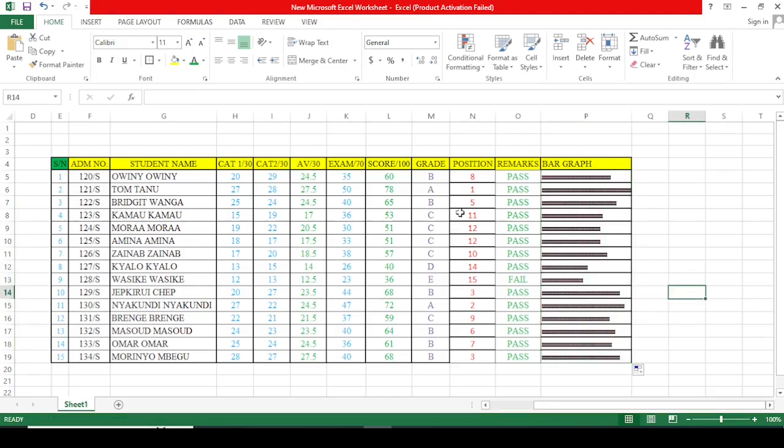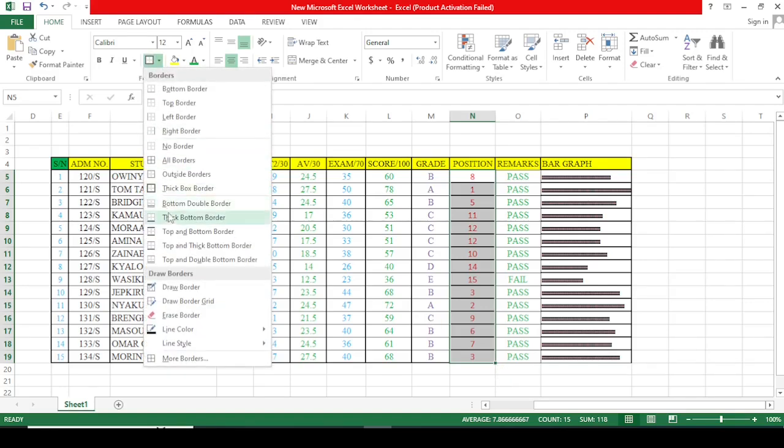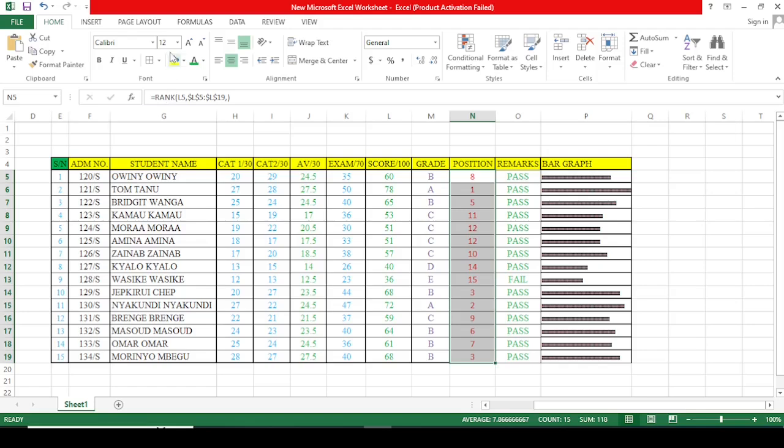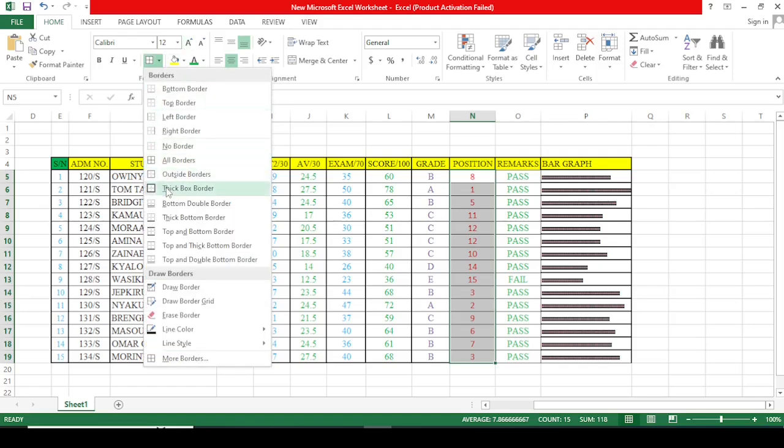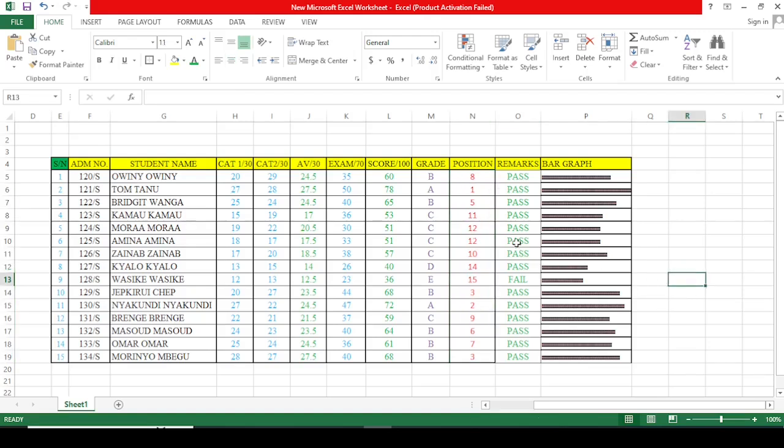Okay, now let me just prepare this so that we can see. I remove the bold lines, the thick borders.